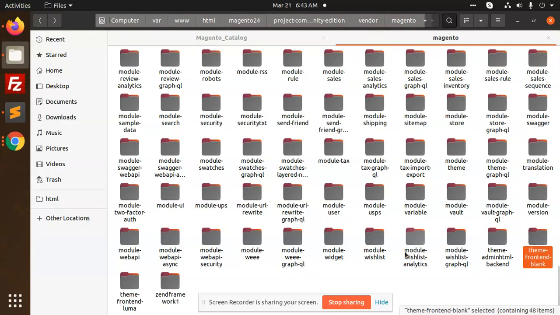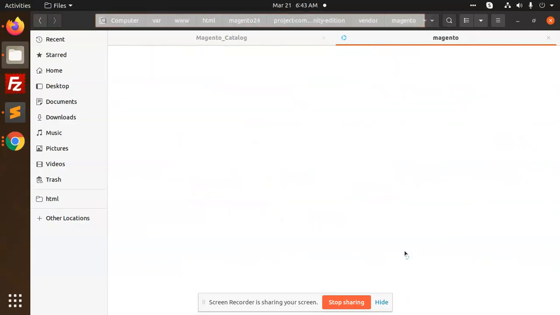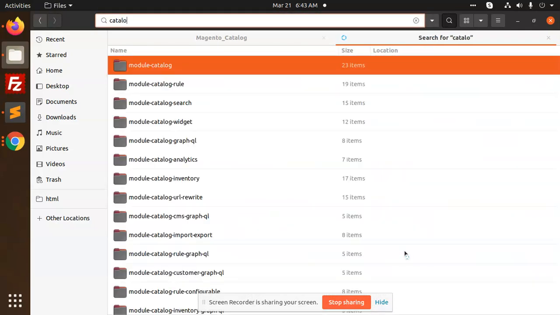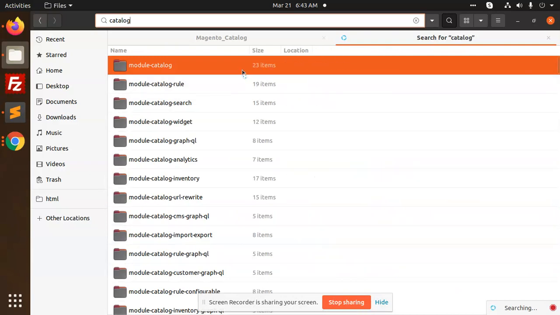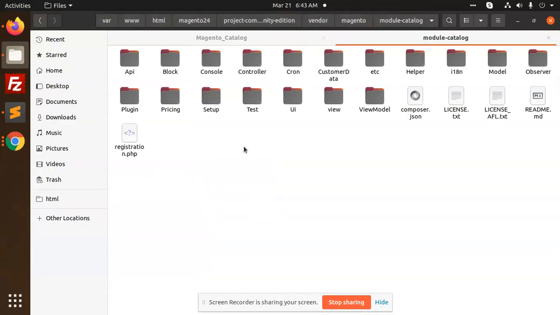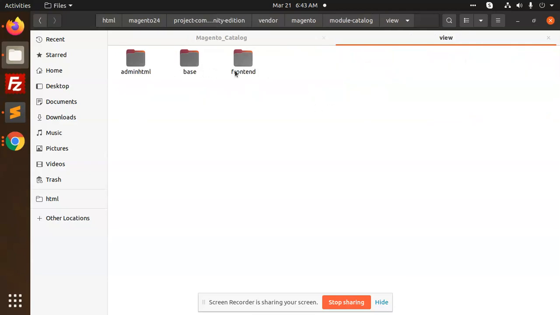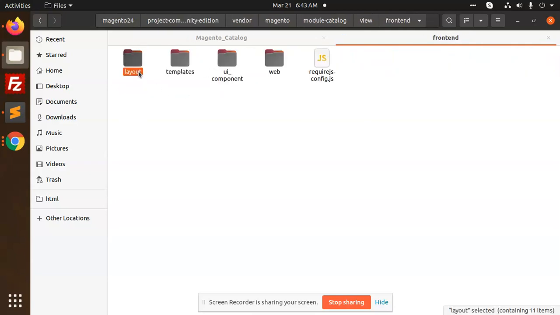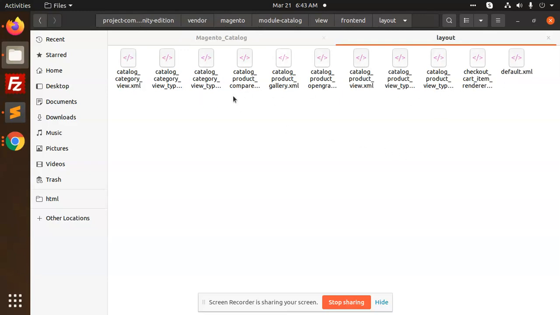Let me check where all the modules are. Catalog. Module catalog, right? And where is view, frontend, layout? So this is the full Magento catalog that I'm going to override.